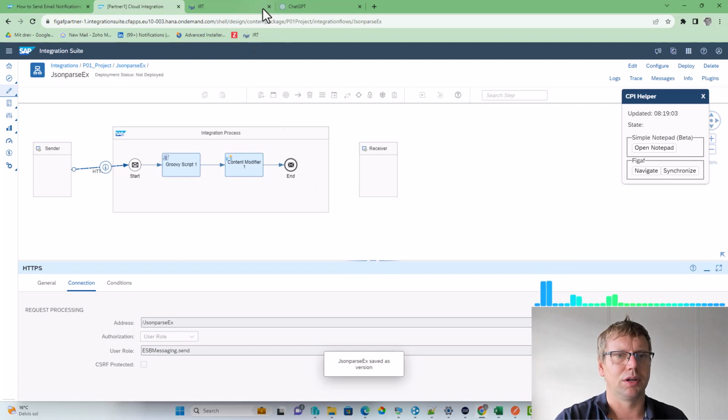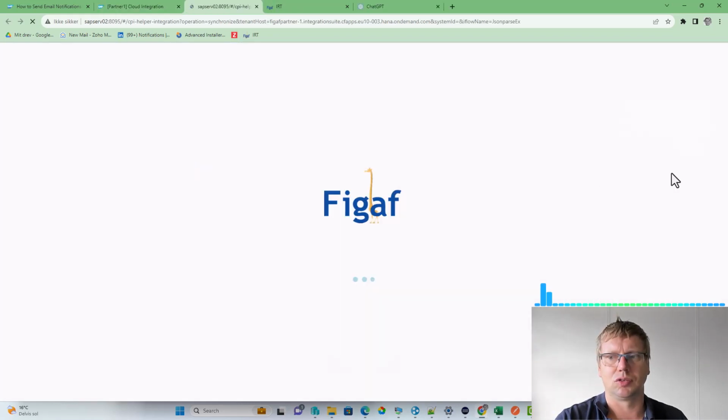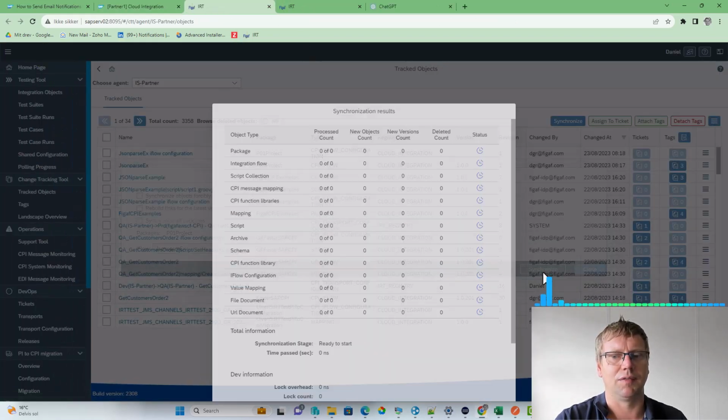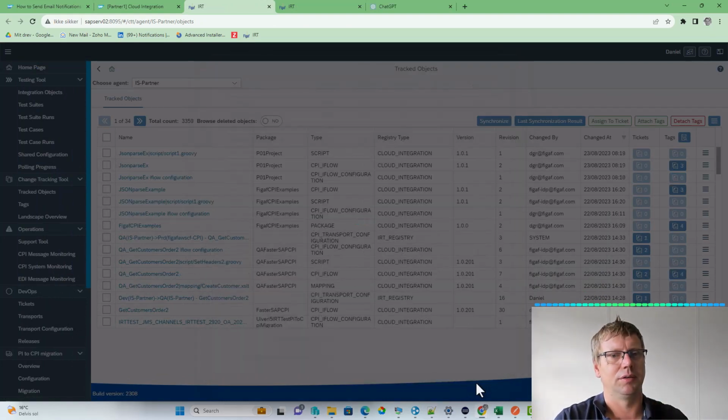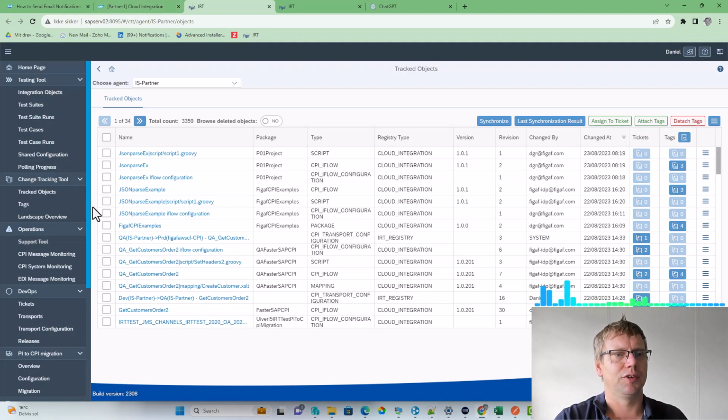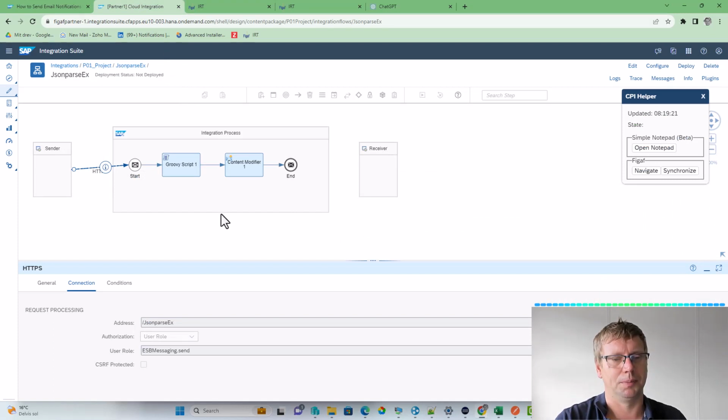What we're doing now is synchronizing it to Figaf, giving the Figaf tool information about what is going on here. So now the Figaf tool knows it is here. It can actually see that it has 2 revisions. We don't need that for now.